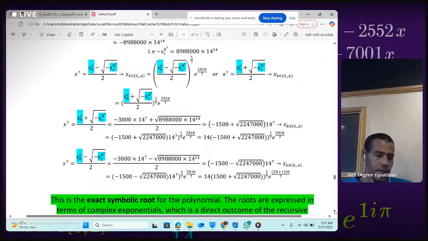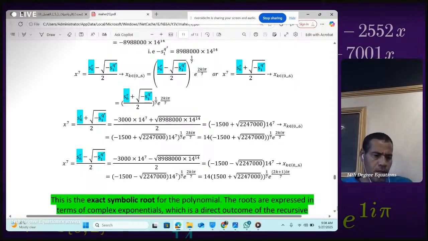Wait, let me recheck the source for those indices. Because we found two of them non-zero earlier, the indices seem a bit tricky. Let's assume the final simplified form presented is correct for now. It's an x term raised to a power, an x term, and a constant term. Right. Checking the structure presented, the final equation shown is P(x) equals a term in x plus a constant equals 0, where the coefficient used there must actually correspond to the calculation we saw earlier, perhaps with a sign flip or index adjustment in the representation. Let's use the values given with that form: the leading coefficient equals 3,000 times 14 and the constant equals 3,000 times 14. Okay, sticking with that form then.